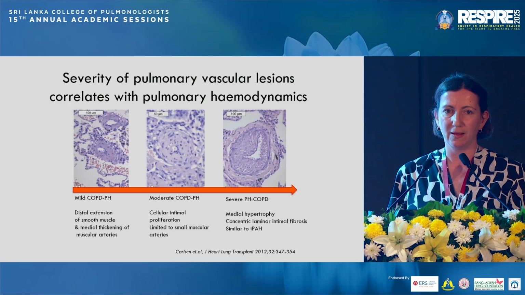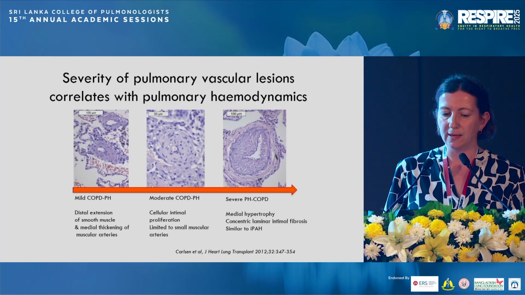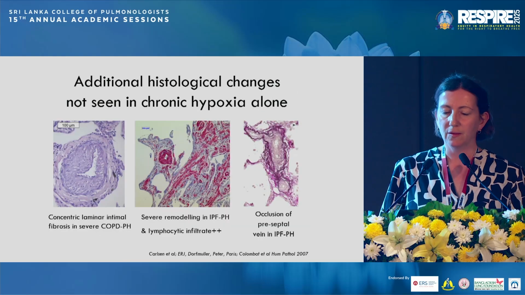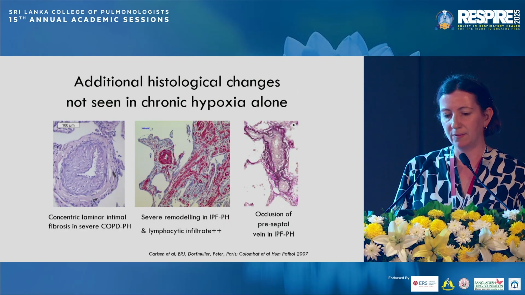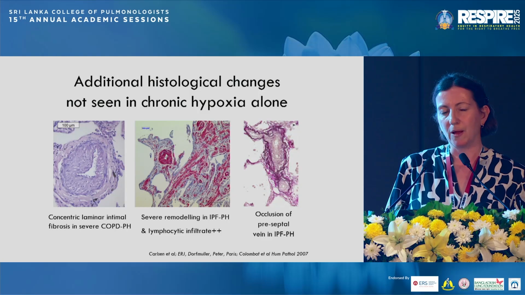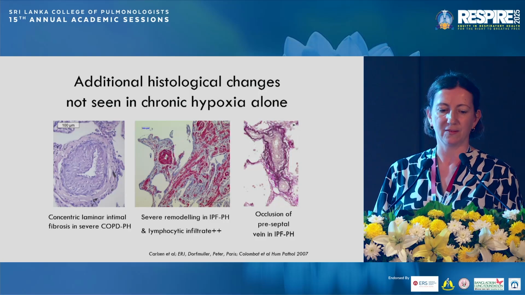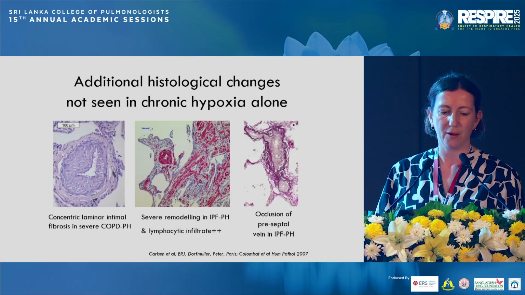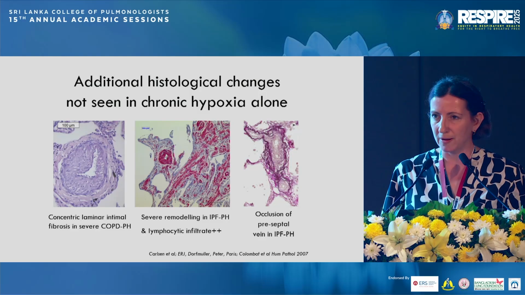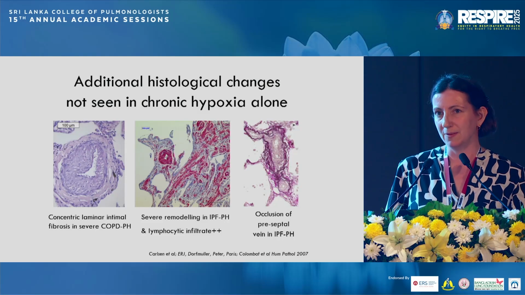And the level of intimal and vascular proliferation of the smooth muscle layer correlates with the extent of the hemodynamic impairment. So that's one thing. The other thing that's complicated in lung pulmonary hypertension is that the lung is incredibly heterogeneous in the way the vascular bed reacts. And you can have all layers of the pulmonary vascular bed affected. For example, what we've just seen in that other slide, the smooth muscle layer is hypertrophied. In the middle layer, you've got a very intense lymphocytic infiltrate, reminding us the importance of inflammation in this phenotype.